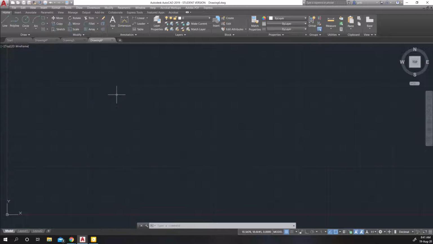All right, saving these files. All right, so I'm going to go back to drawing number 5 here. They're both empty, but I have two options to save. I have save and save as. Now, the difference between the two, really, you can use save as at any point in time.